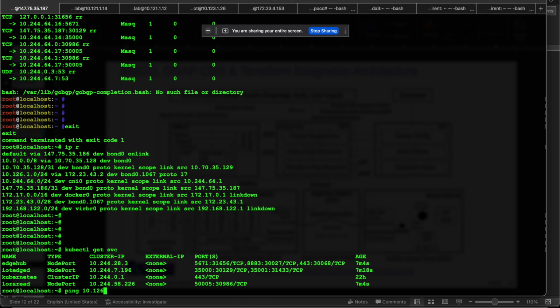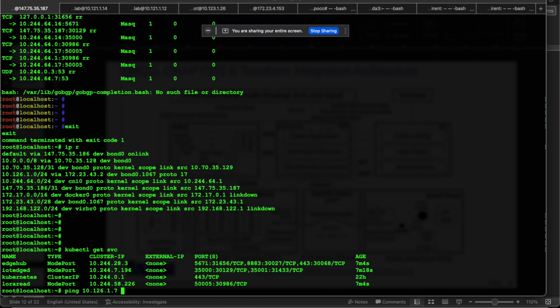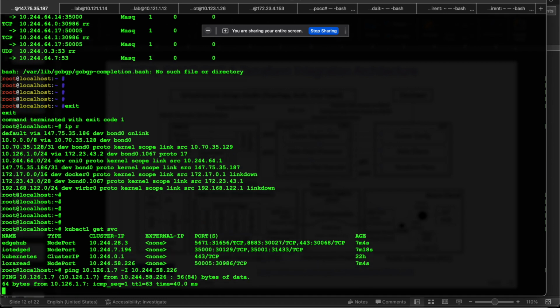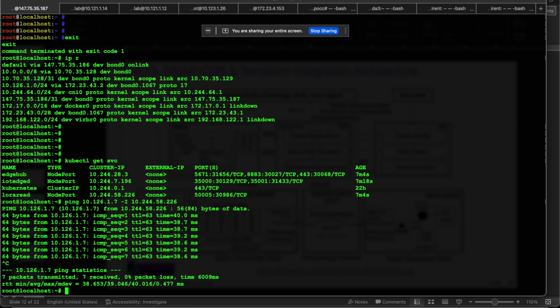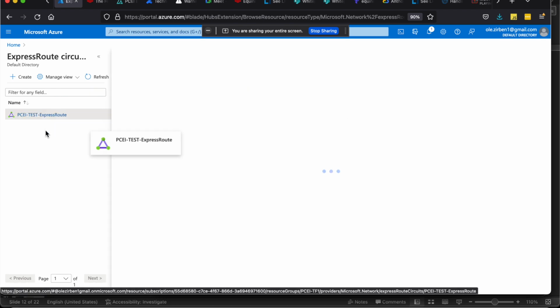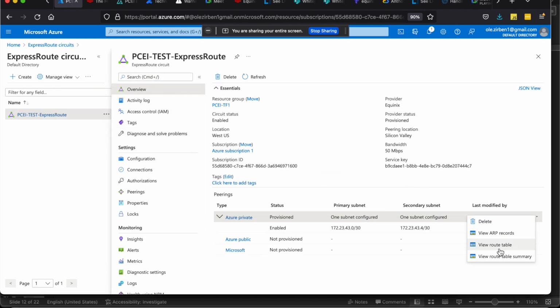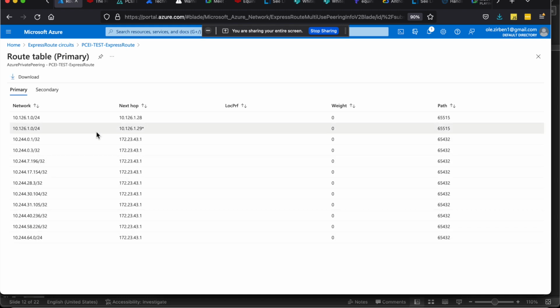that runs IoT messaging. Then we will ping from that IP to the test VM that we've created in Azure Cloud. That's between Dallas and Silicon Valley. So completely private connectivity across dynamically created Equinix fabric using Terraform. So we'll see the latency around 40 milliseconds between these two nodes, and it's direct connectivity. So at this point, we're ready to look at the routing table in the Azure Cloud, just to make sure that everything is running correctly. We should see the BGP prefixes advertised from the edge node into the Azure Cloud. So we'll see here these prefixes and the prefix from the cloud to the edge node as expected.